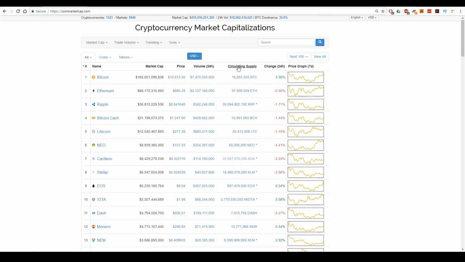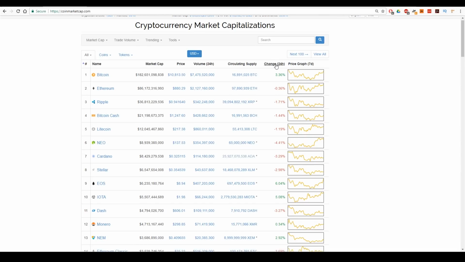The next bit of data here we have is circulating supply. Circulating supply means the total quantity of that particular cryptocurrency currently out there being available to be bought and sold. It doesn't mean that this is the amount being bought and sold on the market right now. Absolutely not. It's far less than that. But this is the amount that is essentially available to be traded. This is the amount that's been spread out there to different wallets, whether it's held by some of the teams, by investors, or by the community. This is what can be traded on exchanges right now.